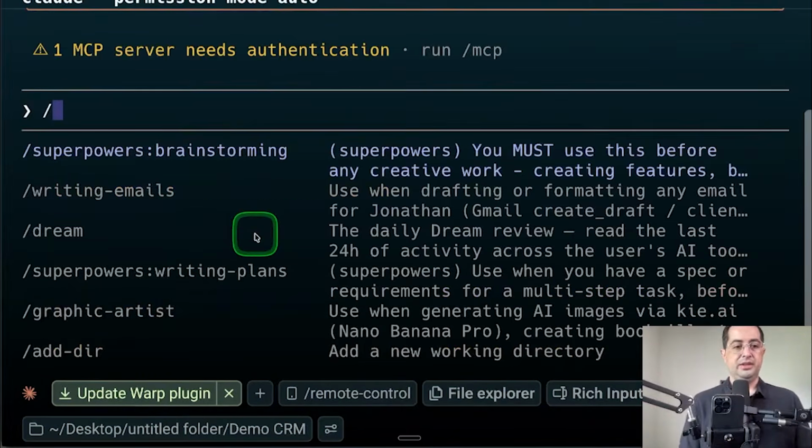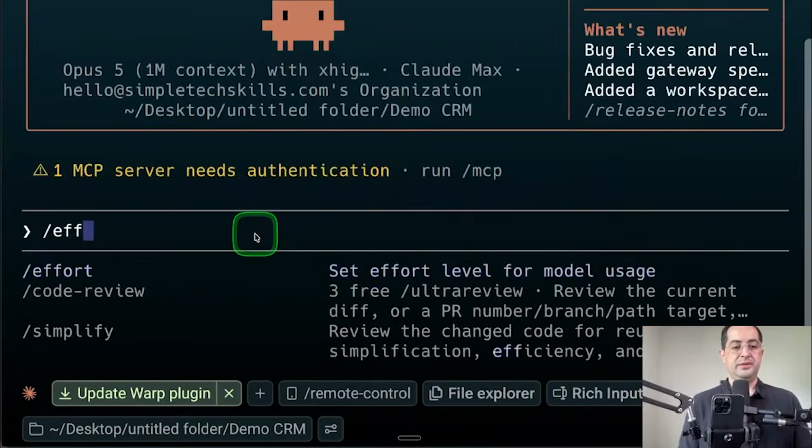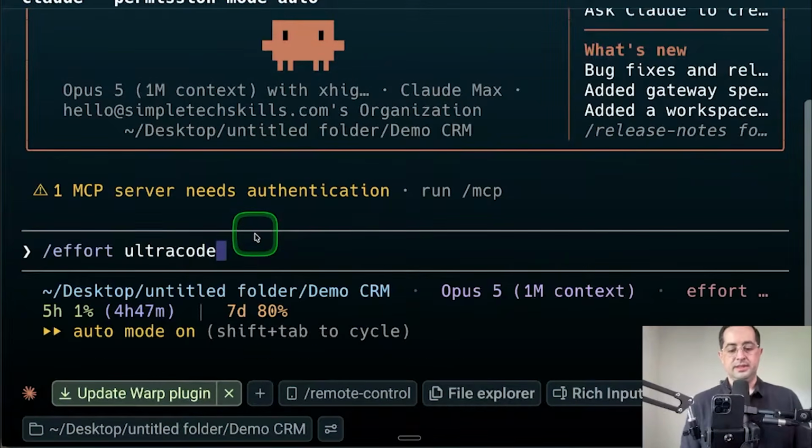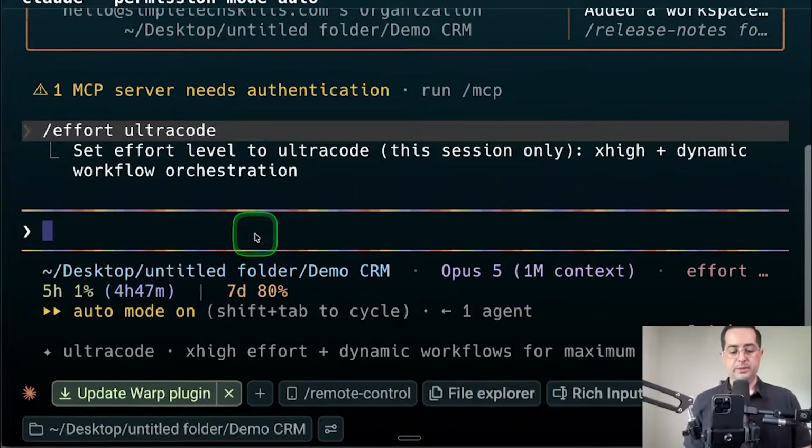First, we got to put Claude in ultra code mode. So that's going to be effort, tab, ultra code. So this is going to allow Claude to go from playing on one tennis court with one player to playing on 3 to 5 tennis courts with teams of 3 to 5, if not more. And so this is how you get massive work done. It goes into a little rainbow mode.